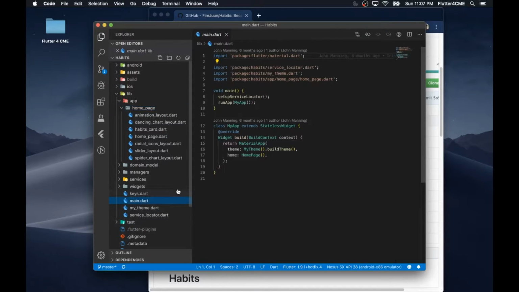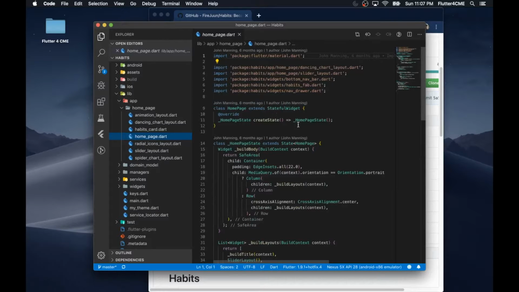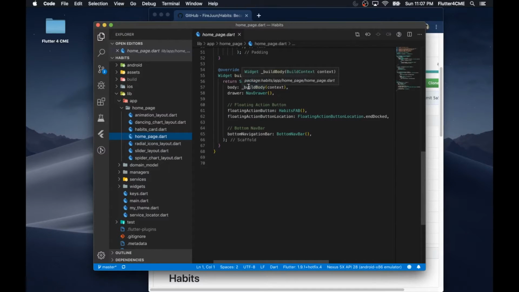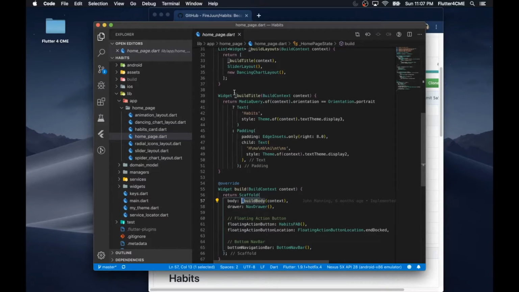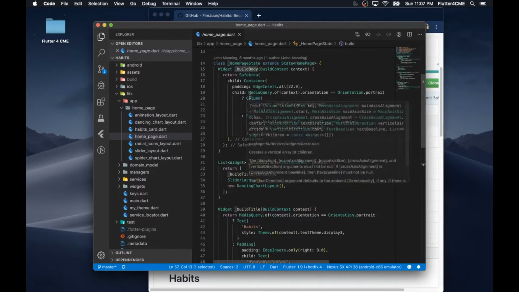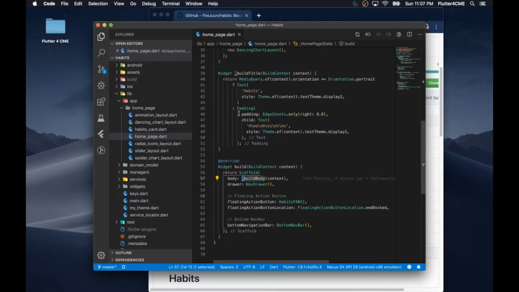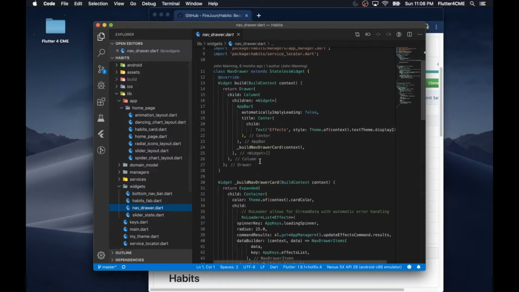And the other part that I had mentioned for the home page, if you go to the home page itself, all of these are stateful or stateless widgets. I'm not explaining state right now, but as it builds a scaffold, which you saw, it has a body, and it will call, you see this underscore, that's a private widget up here, which is called build body, and then a separate one for build drawer and build title and things along those lines. So it keeps everything very, very small and well nested. Things like a navigation drawer that may be reused in different applications, well, here they are.